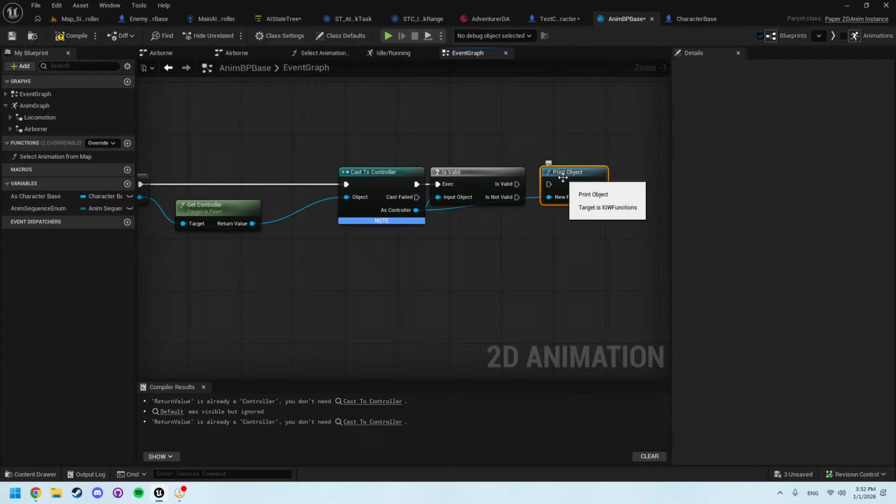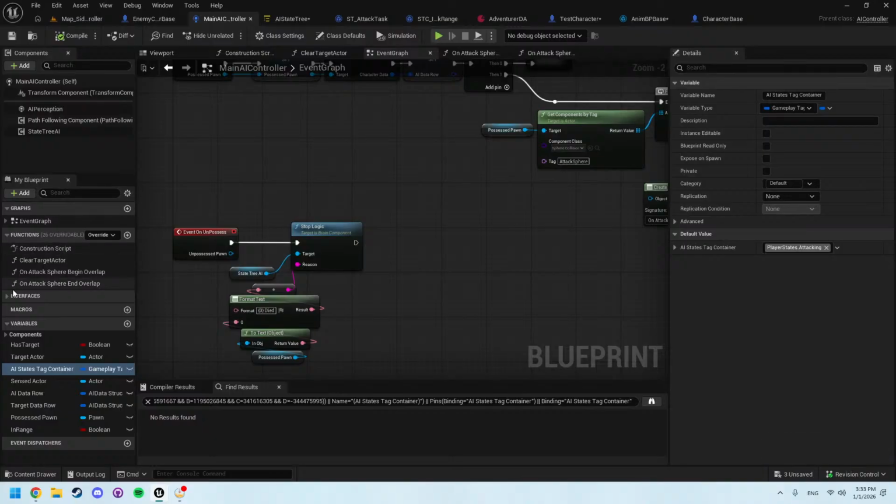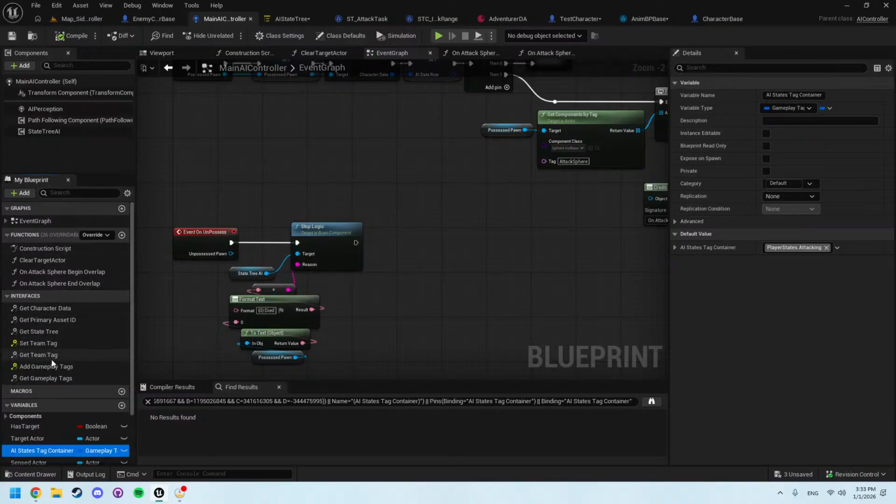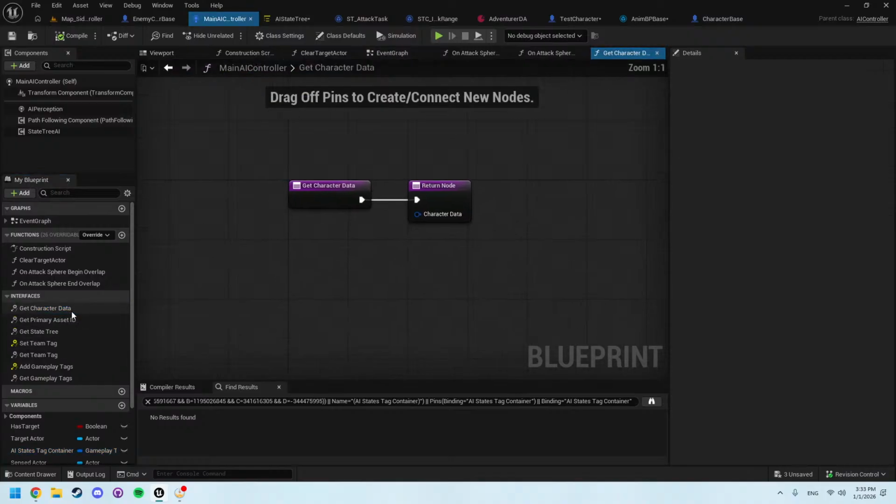So we could instead have an interface. Don't I already have Get? Isn't that a thing which I have? You don't use, yeah, so we can do the get character data.